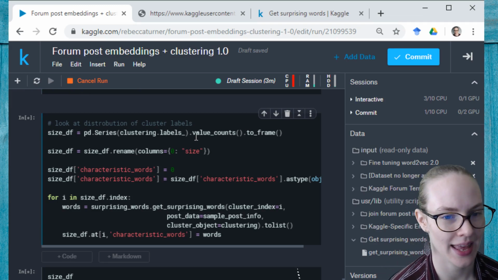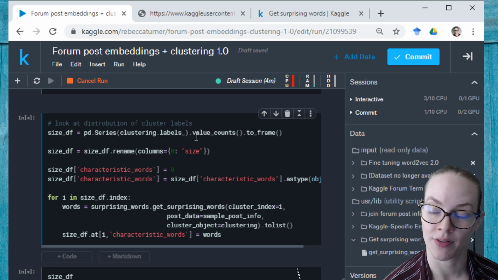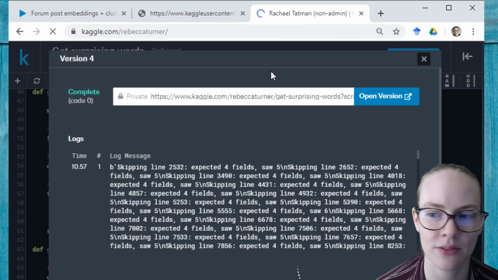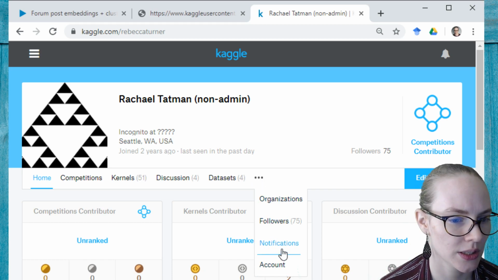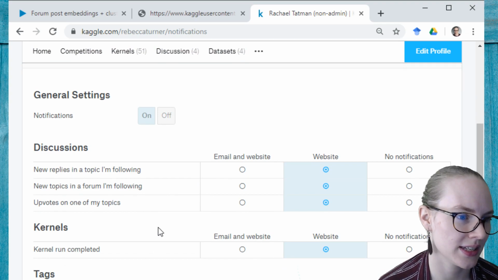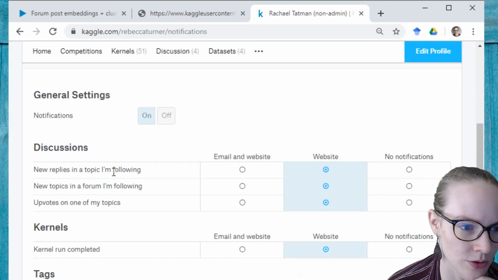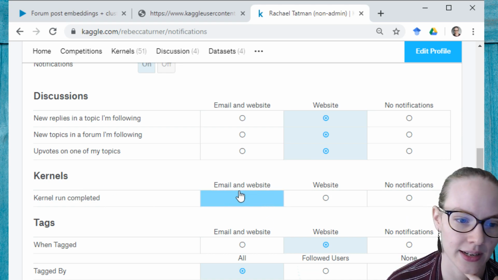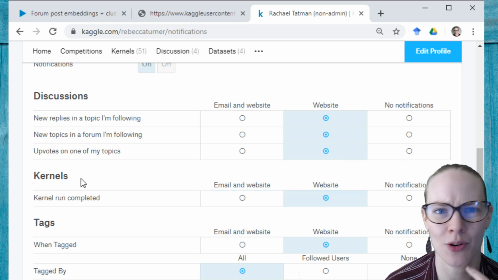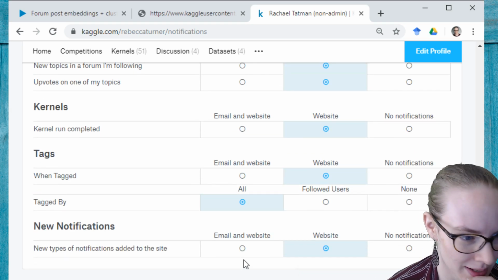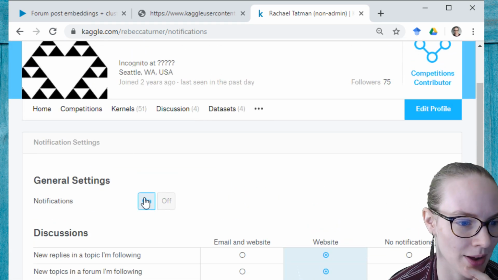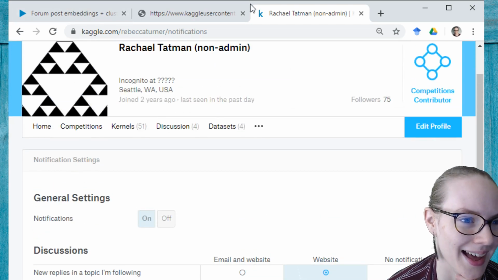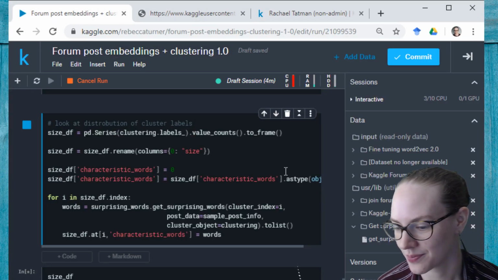Also, if you guys haven't seen, you can set up notifications when your kernel finishes running. That's another one that's kind of new, which I believe is in your notification setting. Yeah, so you can see here under your notification setting, you can adjust how many emails and notifications you get. If you want an email when your kernel run is complete, you can toggle this to say, hey, send me an email when my kernel run is complete. If you're working with a long running kernel, that can be nice. All right, and do make sure all notifications are on. You can toggle off all notifications if you don't like the little bell, but I find that they are helpful for me, and hopefully also for you.